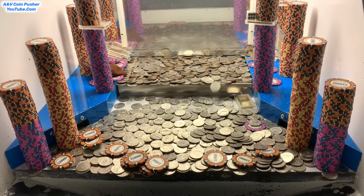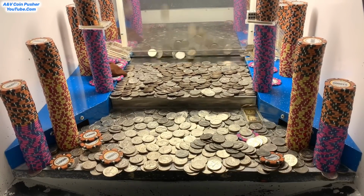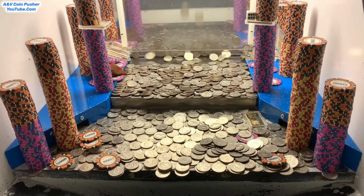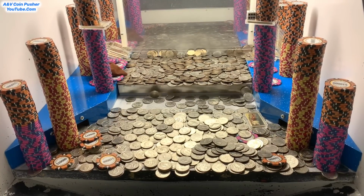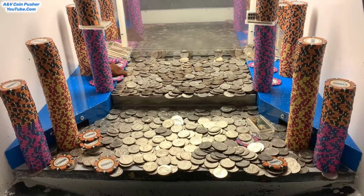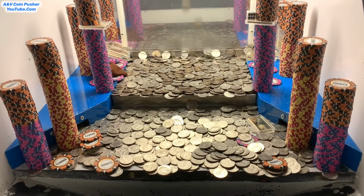Made a tremendous amount of money in gold on that previous round. So I'm going to try my best to get these remaining 4 towers to get going. And if we can't get them within the next couple of rounds, I will go ahead and cash in the $10 chip. Yeah, I think that's what we'll do.